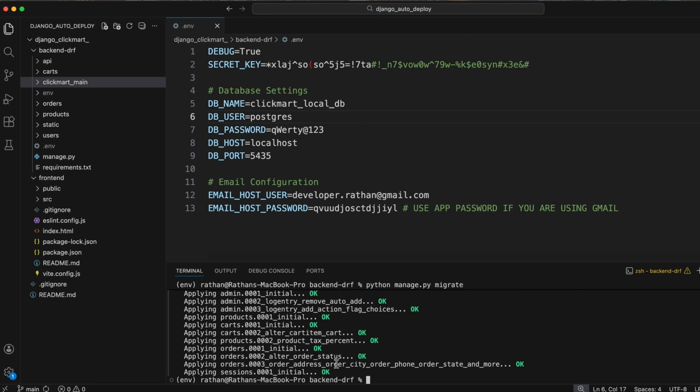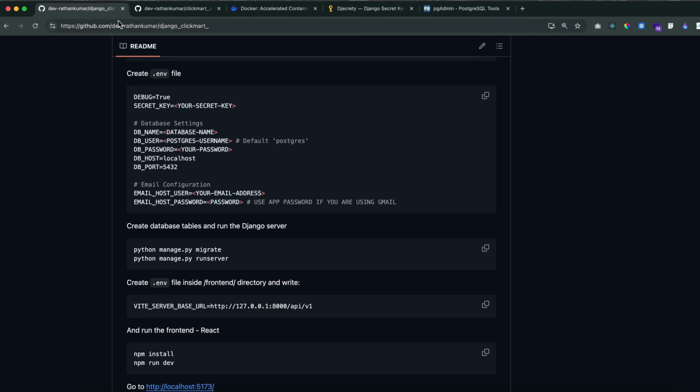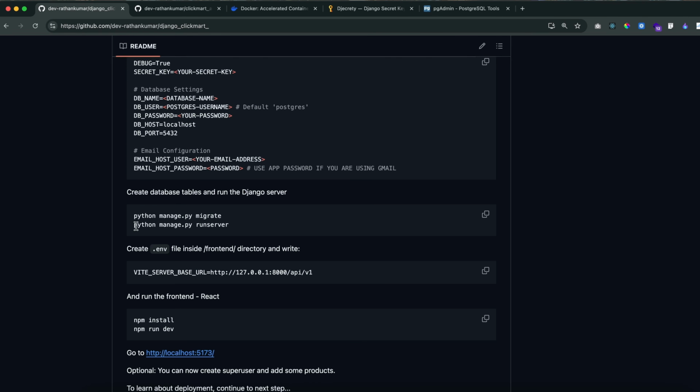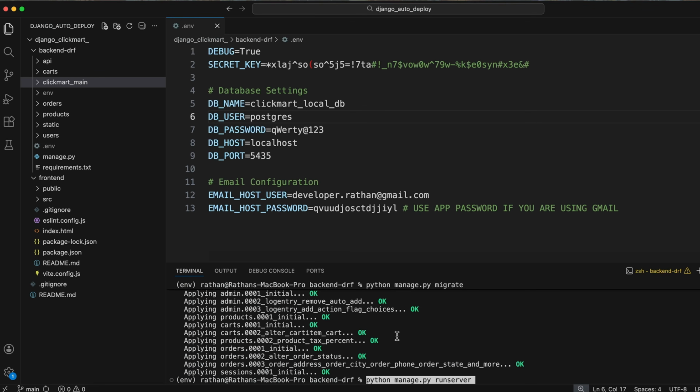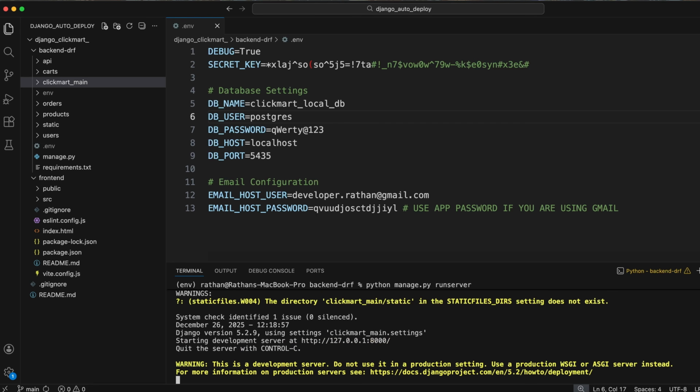All right, all the tables have been created. Now let's run the runserver command. All right, the backend is now working.